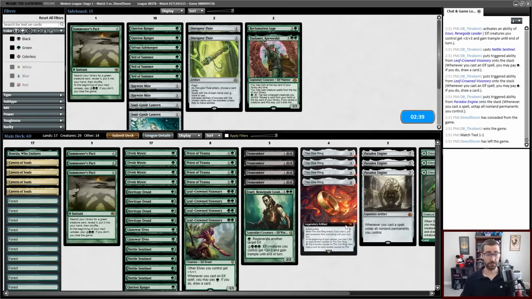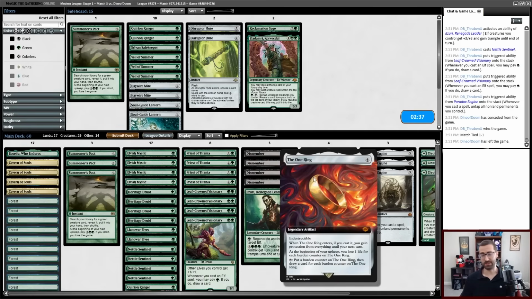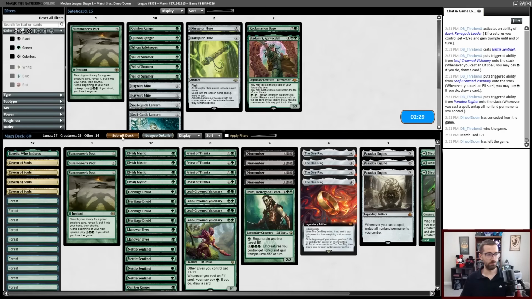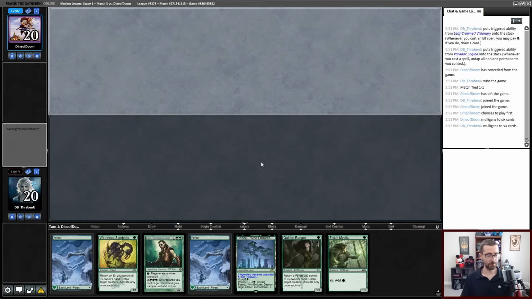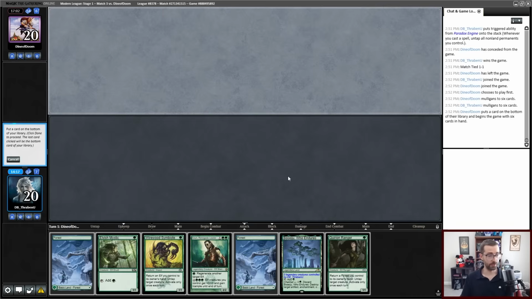We were probably dead on the next turn, but I also had played an extra One Ring, so we had that safety net. Next game. This Priest of Titania is a worse Llanowar Elves as of right now. I don't think I get to keep this one. This hand is unexciting. I don't know that it goes back, but it's unexciting.